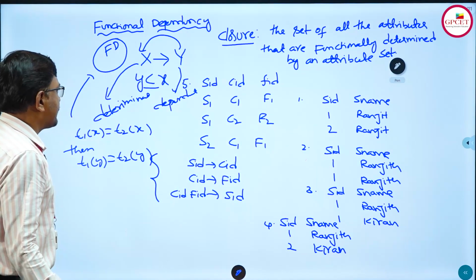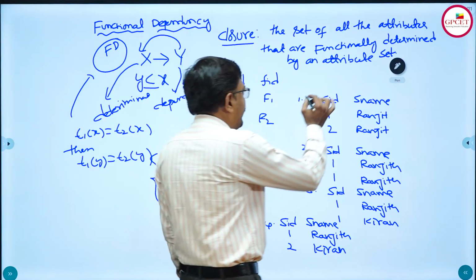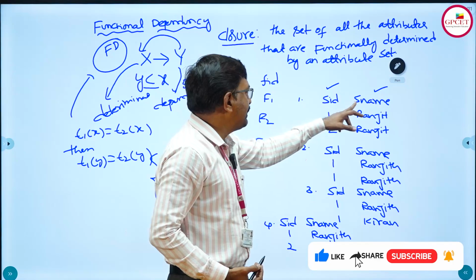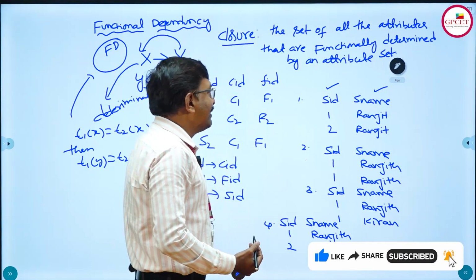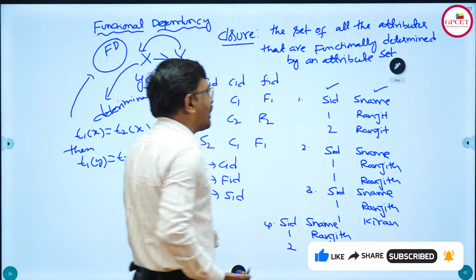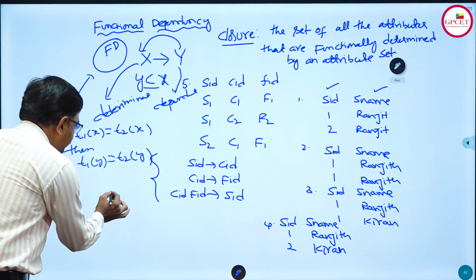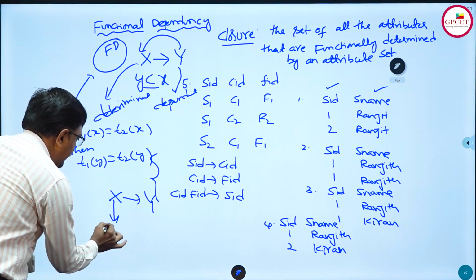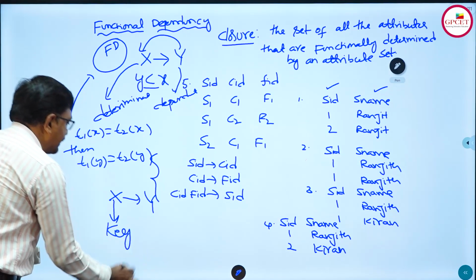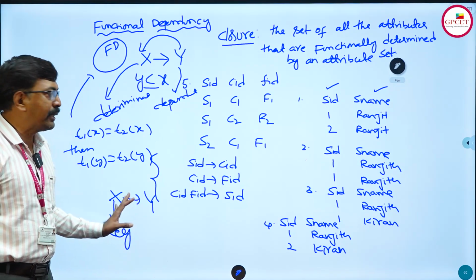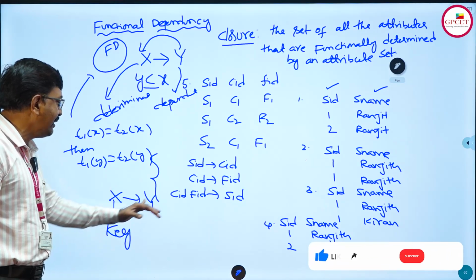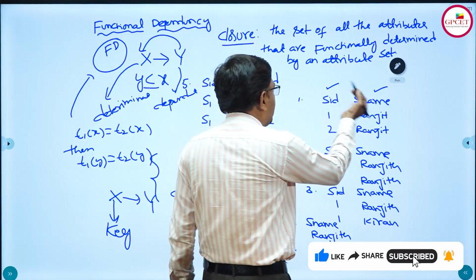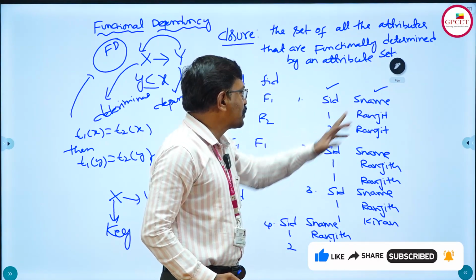Observe here, that is the first example, example 1. There is a student ID and a student name. Student ID is 1, 2, and S name is Ranjit and Ranjit. Is the functional dependency satisfied or not? According to our definition, X tends to Y, X must and should be a key, a super key or primary key, whatever it may be. X is compulsorily a key, Y may or may not be a key. So in the first example, is the functional dependency valid? Student ID tends to student name.